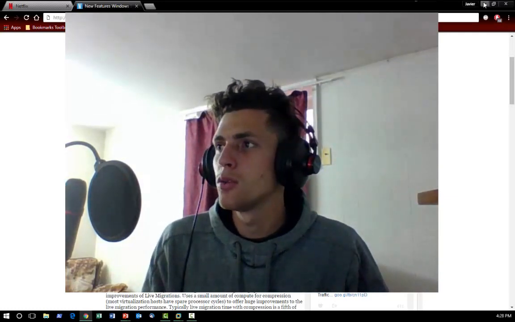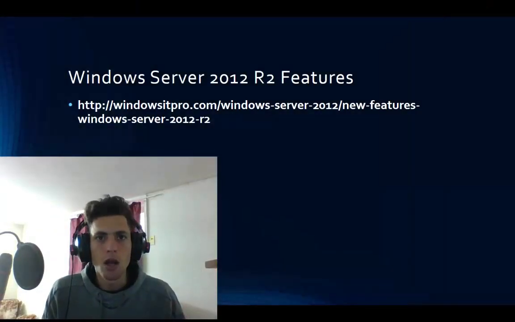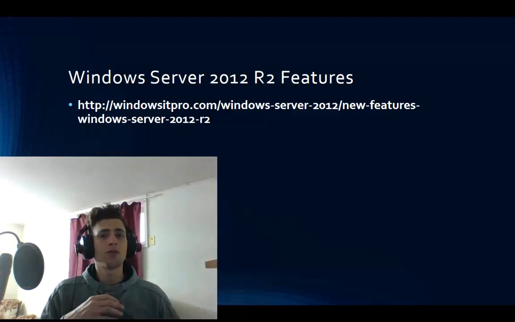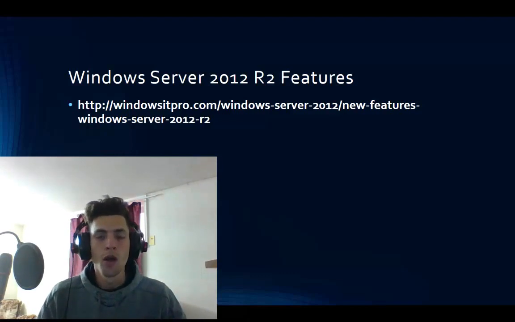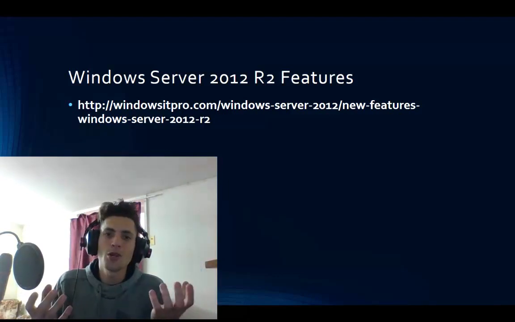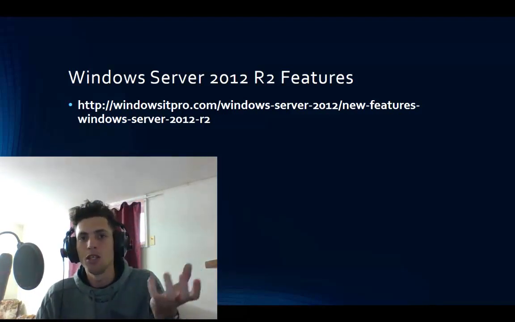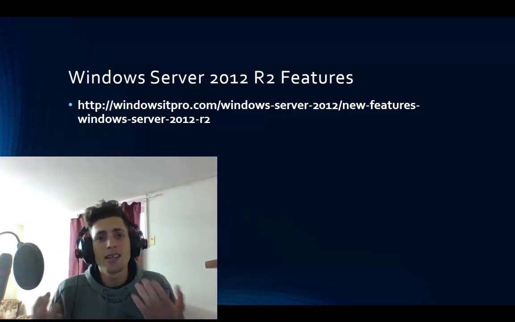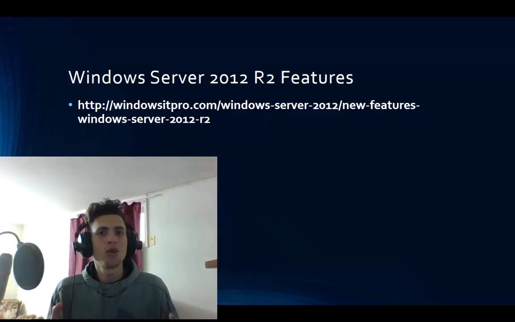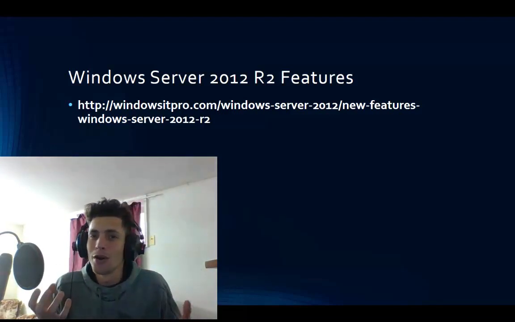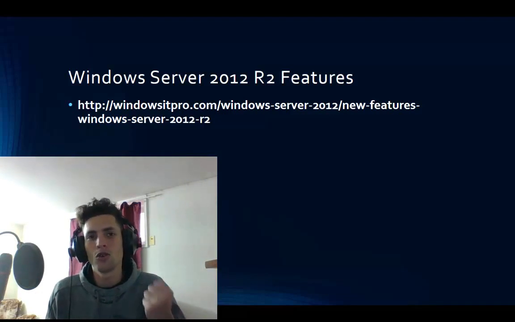So now we're going to go right to the stuff. We're going to install Windows Server 2012 R2, and the first thing we're going to install is the graphic user interface, and then we're going to remove that from the command line, and we're going to start server core. What are the differences between Windows 2012 server core and graphic interface? Well, server core is a command line interface, so you only have CMD, and with the server graphic interface, you have all this beautiful interface that you can interact with. You can click here, click there, and you can do pretty much all you can do on the command line, just a little bit more graphically, a little bit more boring to those who like to do things on the command line.